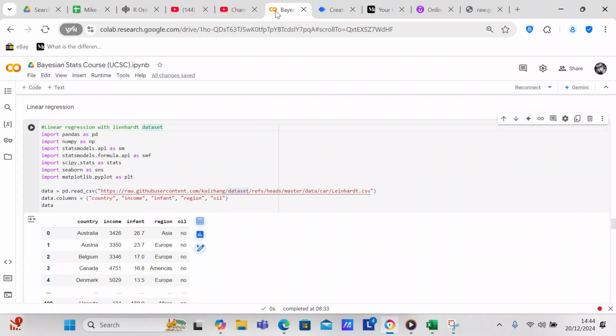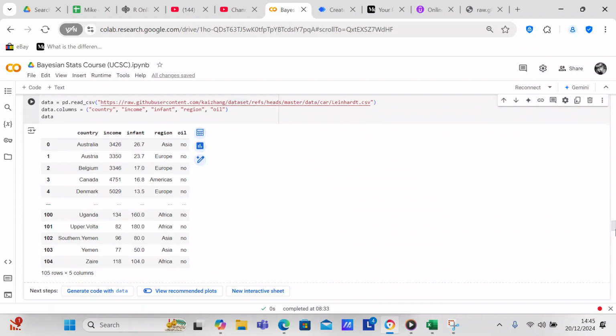We're going to import statsmodels for the linear regression. We're going to import SciPy to perform scientific computations. We're going to import Seaborn for statistical visualization and Matplotlib for normal visualization.